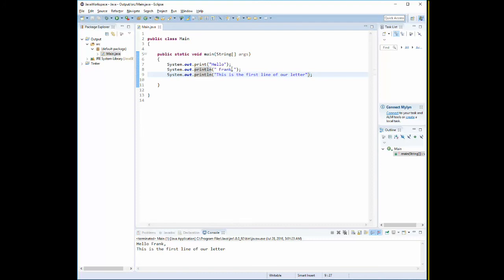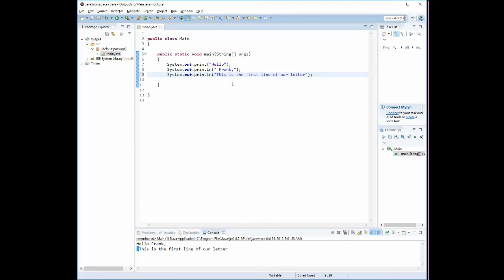Now I've got to be careful, because what if I accidentally put a space in here? Now if I run this, you see that the space will actually show up. So everything that we have inside these quotes does exist. So it is considered text. So even an empty space, the computer does not make assumptions. It will not remove things for you. It'll do exactly what you tell it to do.